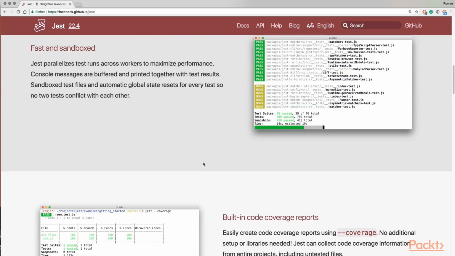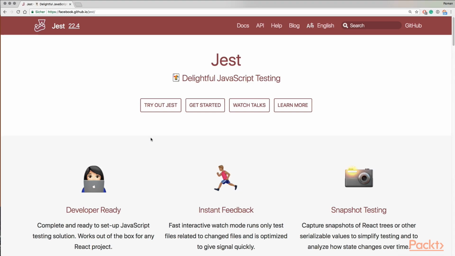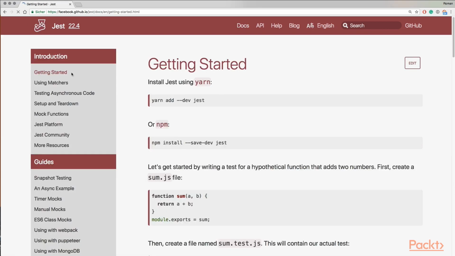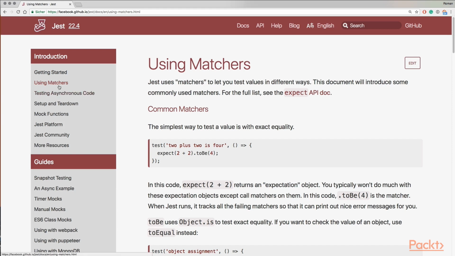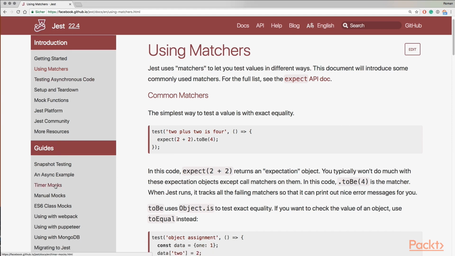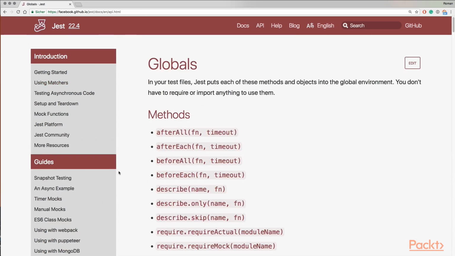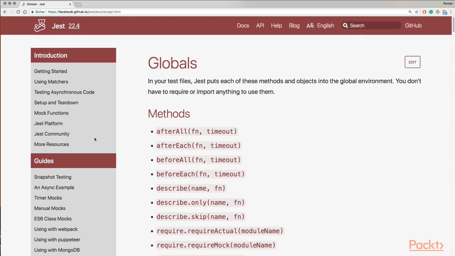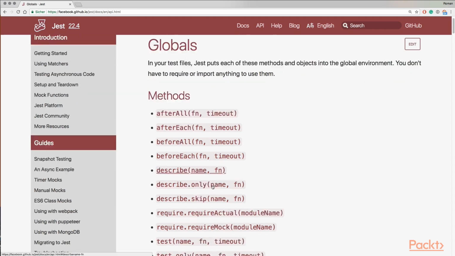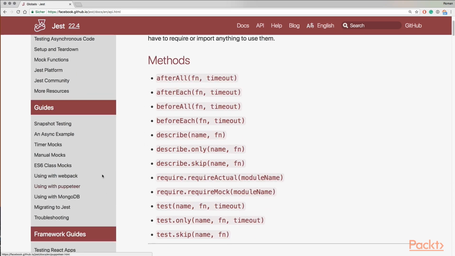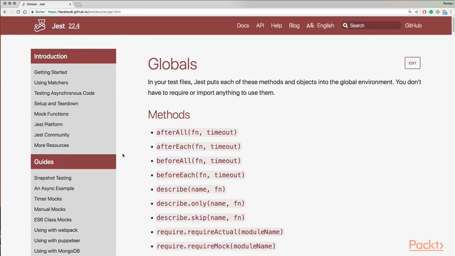If you go through the documentation, you'll see how to set it up, and you see a lot of different parts. How to use matchers, for example, or how to mock things if you want to go into more sophisticated testing already. Another good starting point is definitely the API on the Jest documentation. It's the right place when you want to assert anything. You have methods to hook into. It's a lot to take in, so I'd say let's go to our project and get started there.